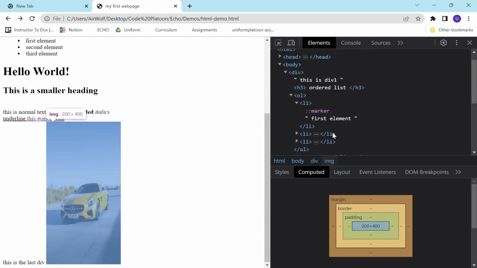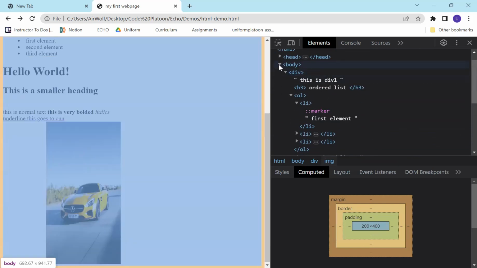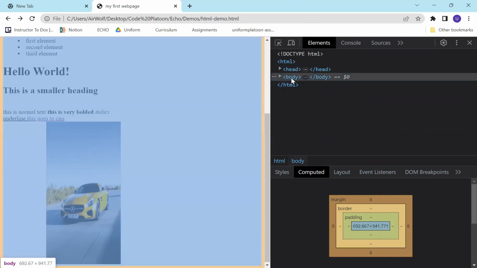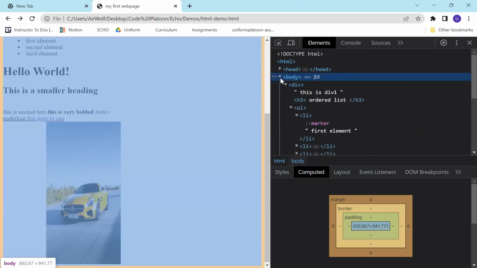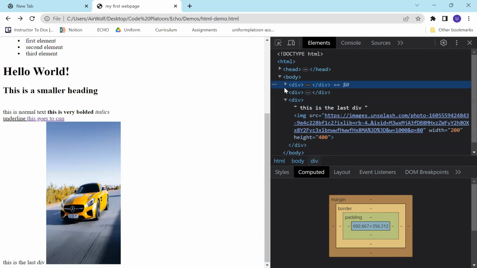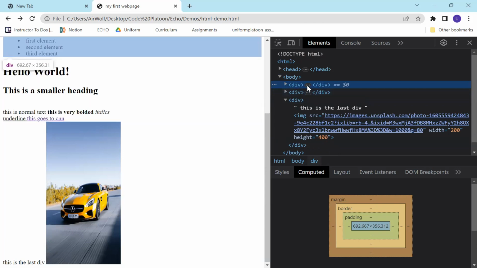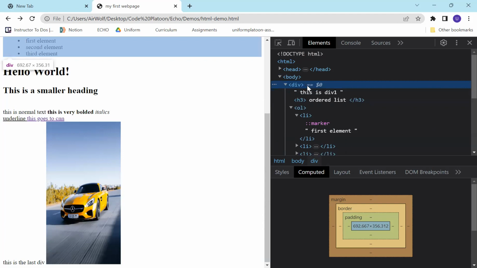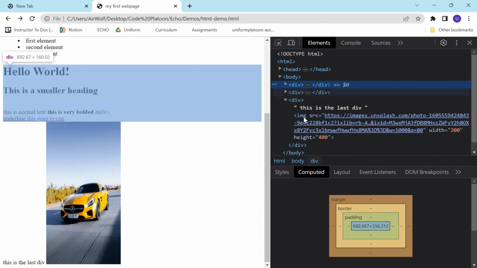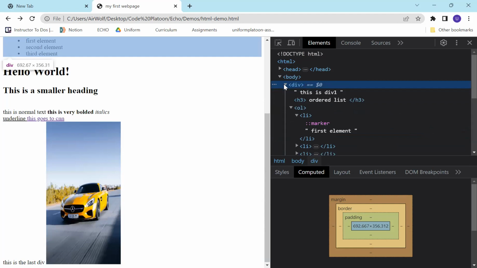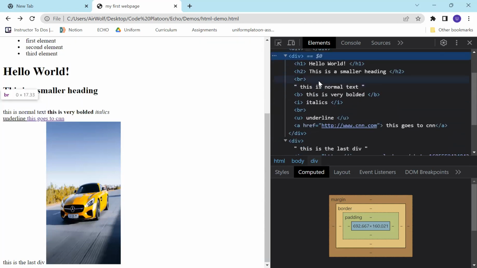So what I mean by that is, if we look back at, let's say, the body tag, it has a slash body at the end of it. Like our div has a div and then a slash div. That's because the body and div and other tags like that contain stuff within them, right? If you open up those three little dots, the div tag has stuff inside it. But if we look back at the break return tag, for example, a break return is literally just like hitting the enter key.